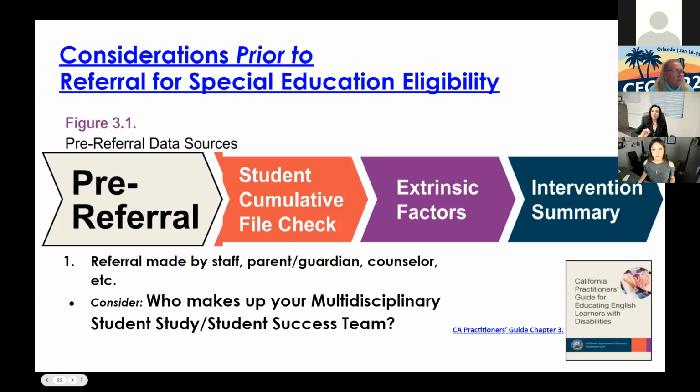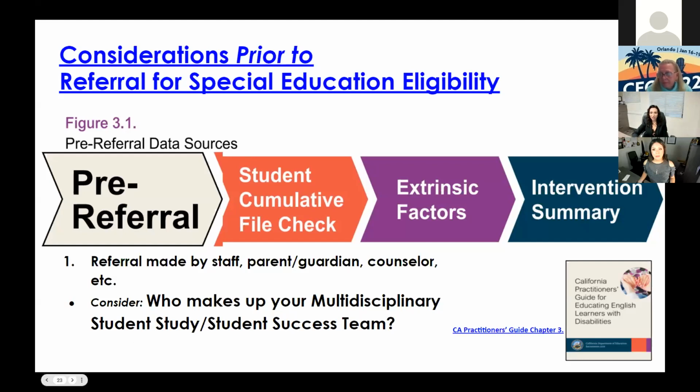So we spend so much time in this space because, as practitioners, we want to come together across the state to identify promising practices, as many of your districts do have promising practices. And you may be sitting in your seat and saying, thank you, we are using these resources. We ensure that our pre-referral systems include staff, of course, parents and guardians, families, and that our multidisciplinary team, in addition, includes our EL specialists, our special educators, if there is a suspicion towards special education. And that as that multidisciplinary team evolves, it truly is multidisciplinary as we consider the varied needs of students who are English learners.